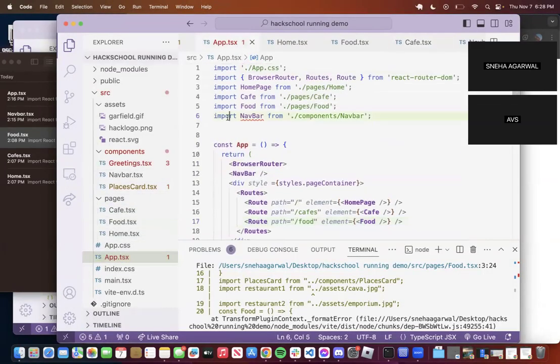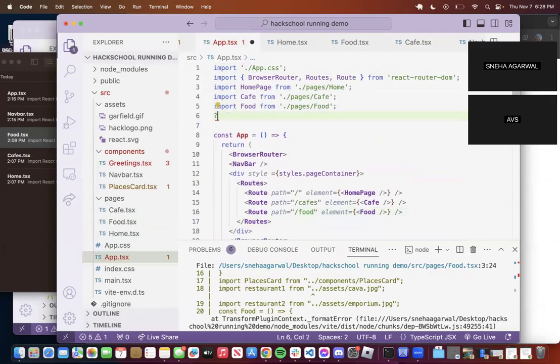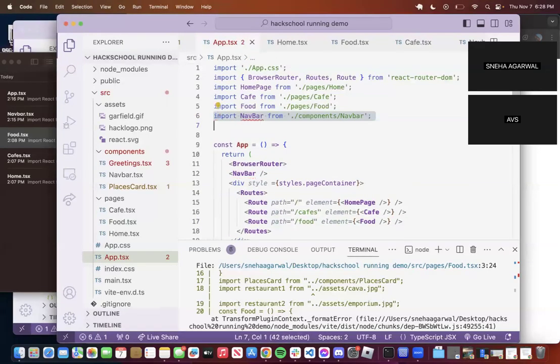And then, just because I haven't defined navbar yet, I'm going to comment this out for now.